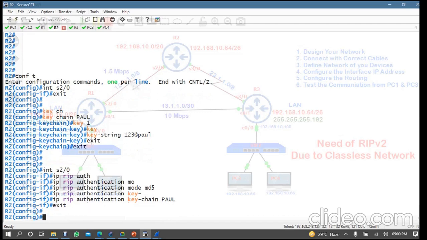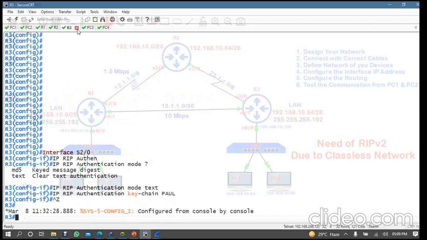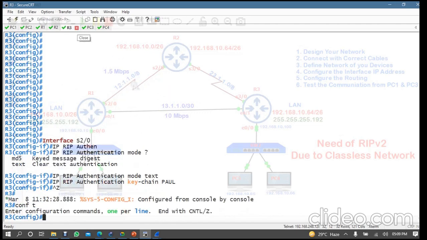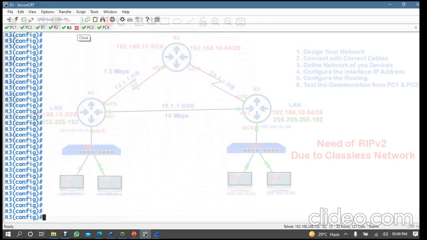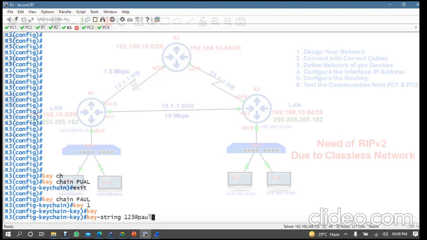Exit. Now come here to R3, conf t, key chain Paul, key id 1, key string 123 at Paul.